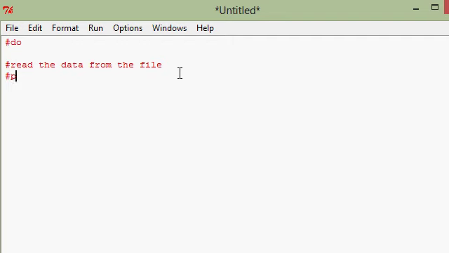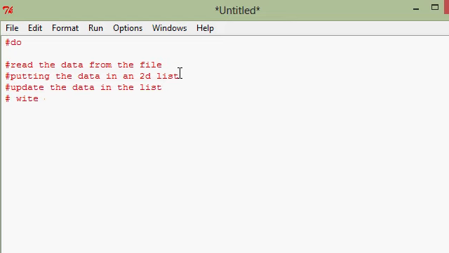Then it would put the data in a to-do list, then it would update the data in the list, and then it would write the data in a new file. Okay, that's what our program is gonna do.